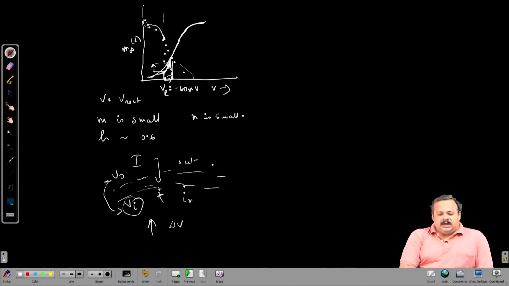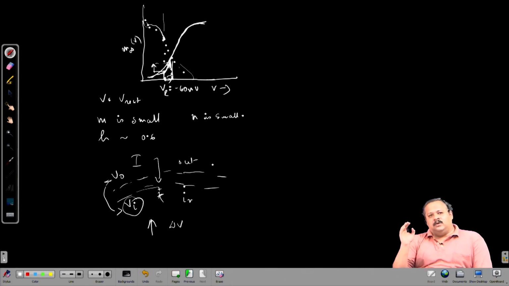So, what that does now is that H is starting to change, but it has not changed within that less than half a millisecond period. So, H is still very close to 0.6. So, more sodium channels have opened up. Potassium channels are also slow, they also haven't moved so much, they also haven't opened so much more with this small change in voltage, because they also have a time constant of 2 to 5 milliseconds, that is they will also open, but very slowly.